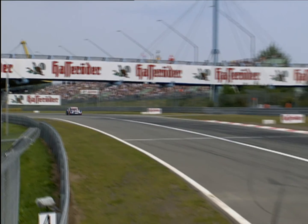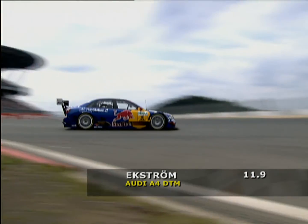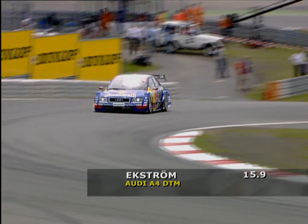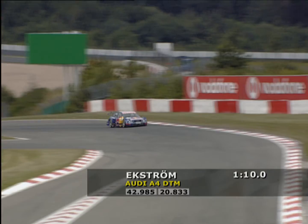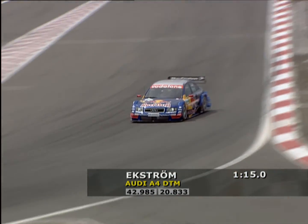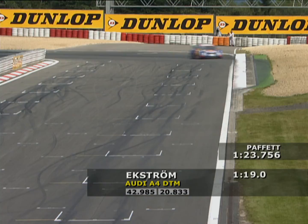Matthias Ekstrom had been quickest in the qualifying session, and then it came to the Superpole — this is the lap that counts, the one that matters in terms of where you start on the grid. He was fastest all weekend through free practice and qualifying. But when it came to Superpole, Ekstrom was just ever so slightly off the pace. Very interesting to see him talking about the new curbs and cutting corners — using rallying parlance, as he's been very successful as a rally driver.